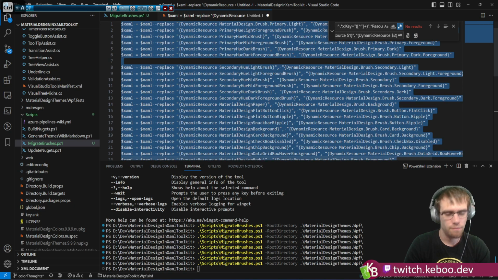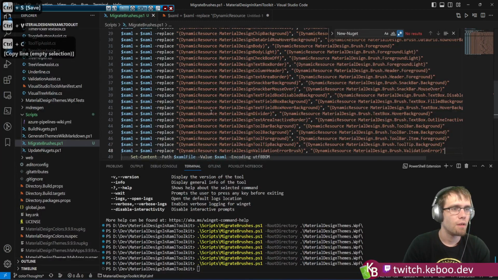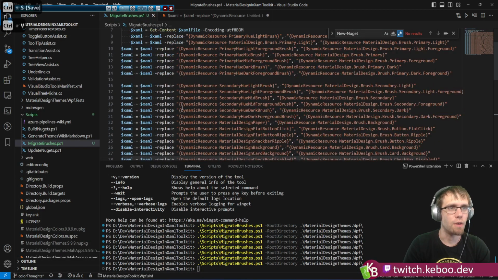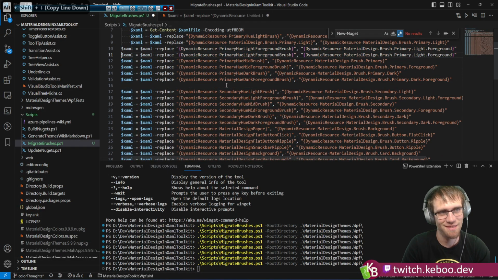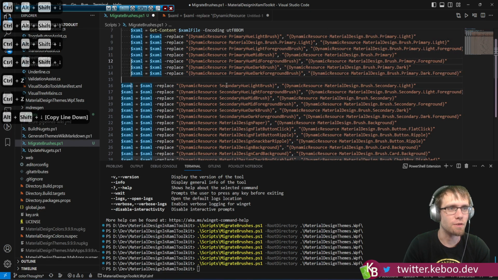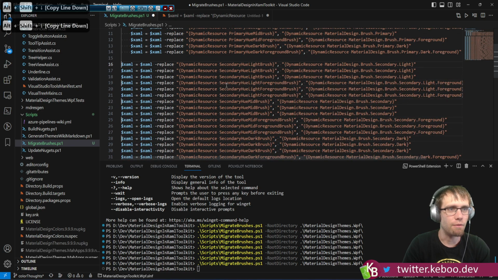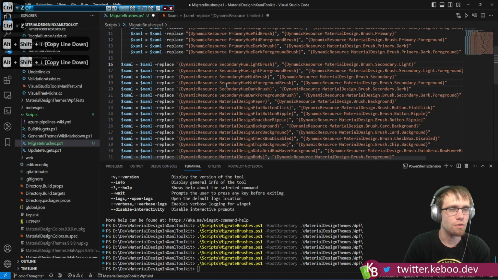Yeah, that looks right. Copy, paste. And that right there is why you should learn regex. I love when regex works the first time. It never works the first time, in case you were wondering.